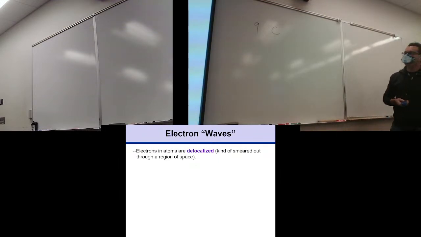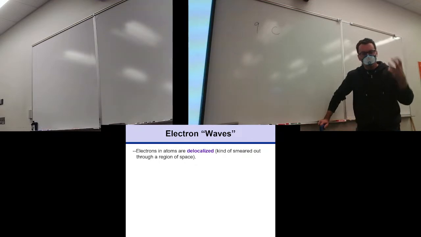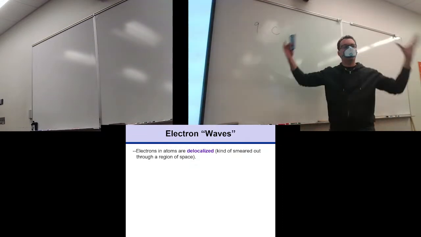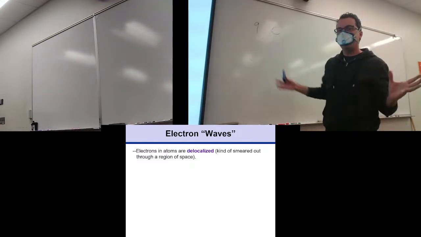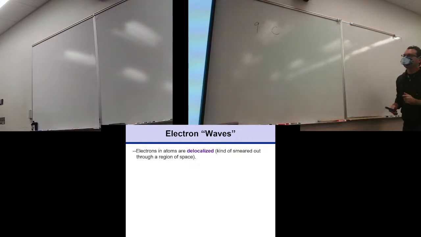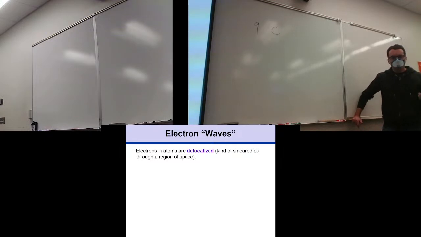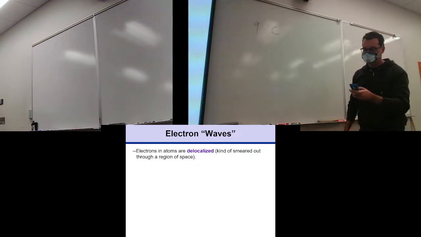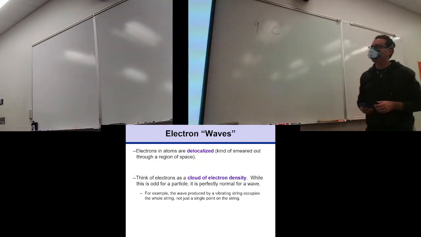So we have to think of them as delocalized, and that's a term that chemists like to use a lot. It basically means we're not going to say the electron is in one place and one place only. They're not localized to a specific area. They're delocalized, meaning they're spread out. That's all that means. The electrons are kind of spread out into an area of space, or a volume of space. Smeared out is another way to think of it, okay? So delocalized, you can't say they're just here. They're spread out. That's what delocalized means. It's a weird idea for matter, but that's the way we're going to think of it.